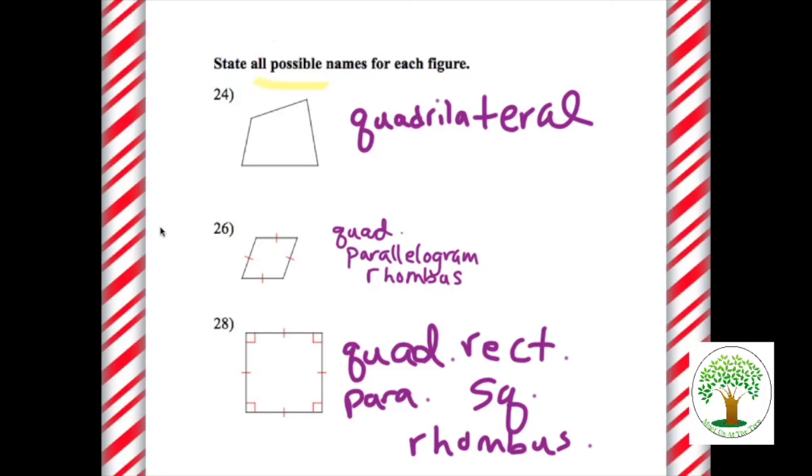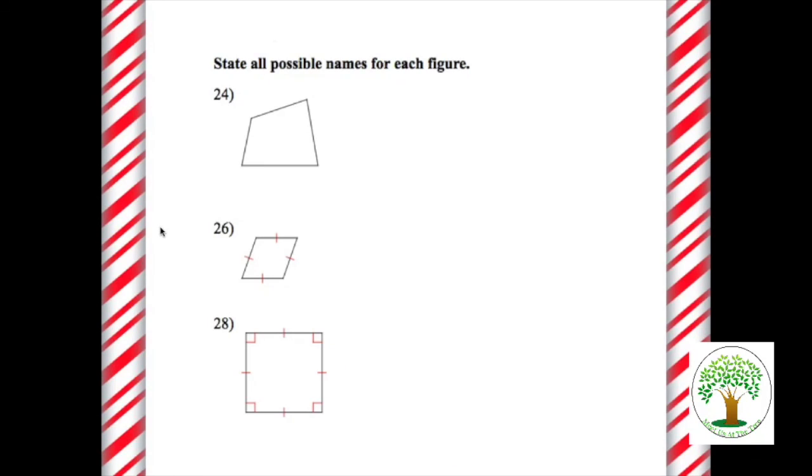Basically, if it's a square, what do you know about it? It's everything else. Yeah. And if it's not a parallelogram, then it's only a quadrilateral, right? These ones are intended for you to see connections between all of the shapes so that you can make sure you know that the properties that are associated with parallelograms flow down to the rest of them. The properties that are with quadrilaterals flow down to the rest of them.